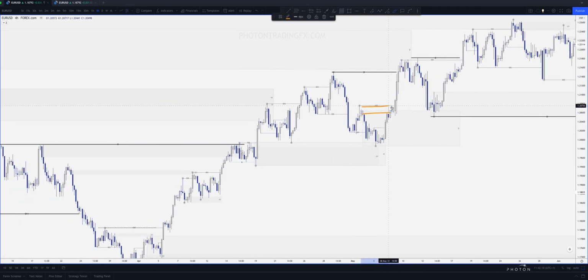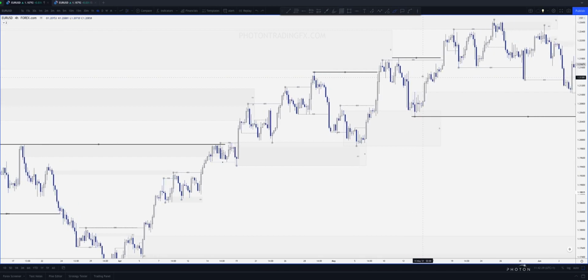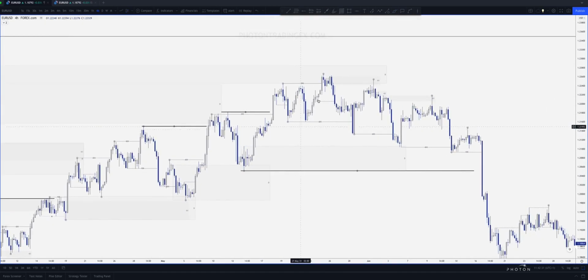We had that nice flip zone there, right? Supply turns to demand, price then comes back into that demand, right? Starts to build liquidity on a lower time frame, and then sweeps that liquidity, change of character, pulls back into that demand zone, right? That would be a sweep zone on the lower time frame, and then we're off, right? Target these highs up here. Well, obviously tons of buy side liquidity building up above there.